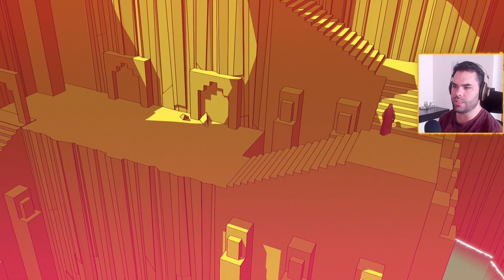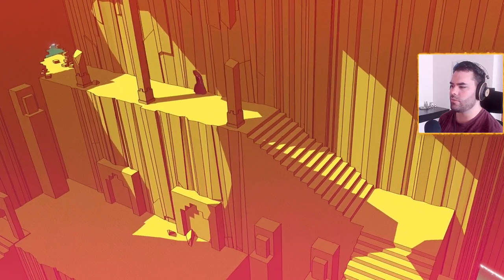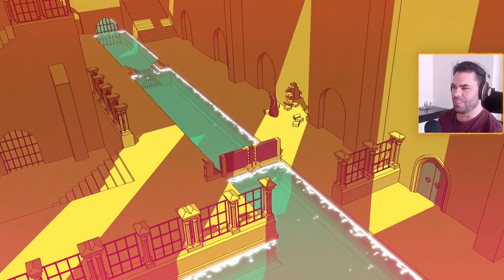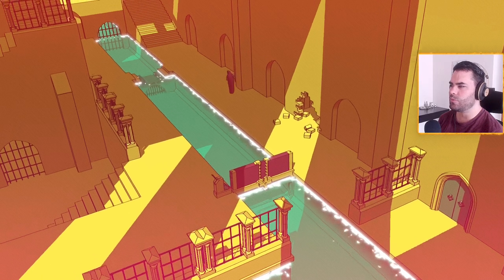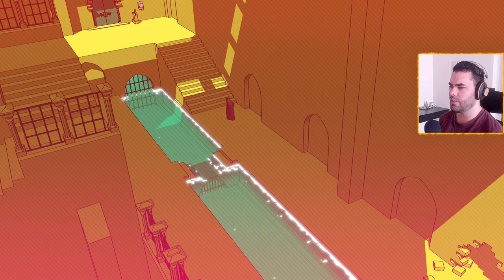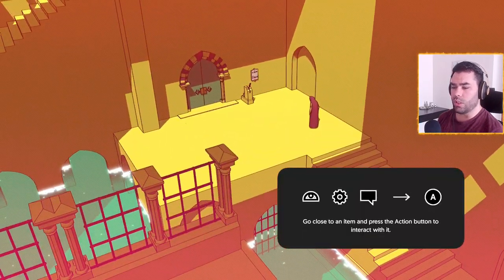Cannot jump yet or do anything else. What's so funny? Yeah, here we go. First puzzle. I'm guessing I cannot walk there. Go close to an item and press the action button to interact with it.